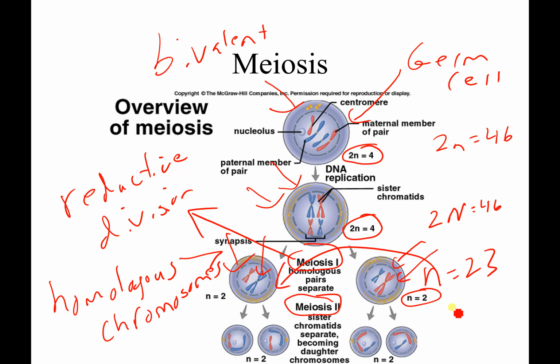So both of these cells undergo meiosis II. Meiosis II essentially works just like mitosis. There's no DNA replication between meiosis I and meiosis II, so the cells split. We end up with 4 cells. All of them are haploid. In a human, these cells would all be n equals 23. And all the chromosomes are made of one chromatid, not two. These cells will undergo a period of maturation and will eventually become the gametes.